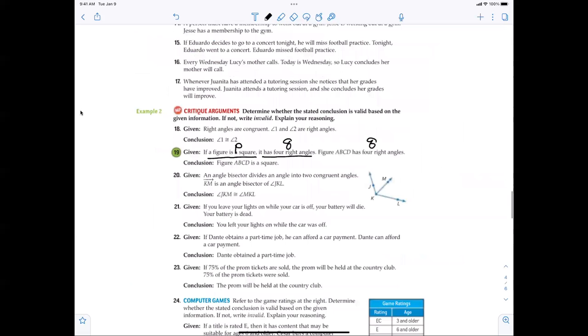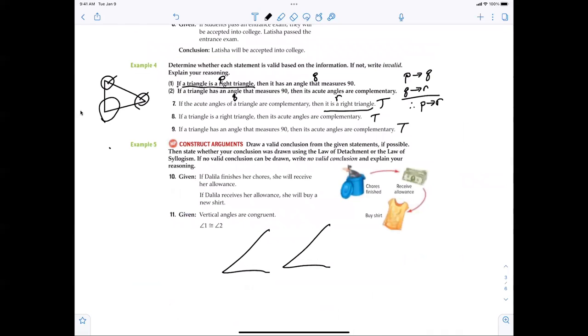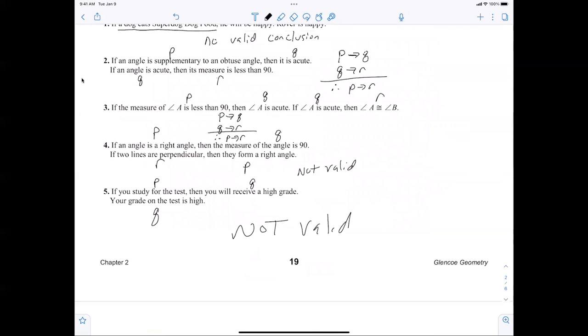Some years I do this, some years I don't with the kids. And I've noticed it coming up on the SATs, ACTs every once in a while. So I just decided to throw it in there for this year. All right. So again, those are all good things. I wanted it on your notes because I think it's good to refer back to them.